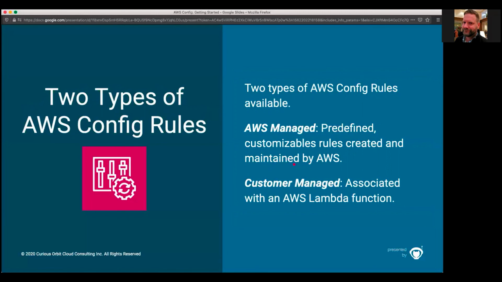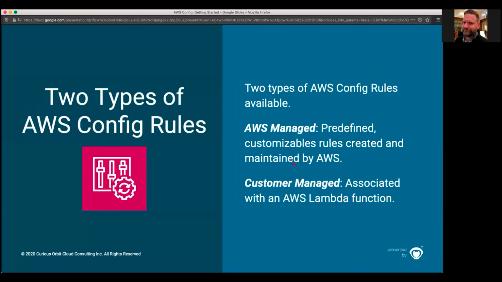But as an example, I think I have a slide here that I'm stealing from myself, but I'll mention it now. A great config rule that you can use in your environment is to monitor for the age of access keys. So if you're not familiar, an access key is basically, I think this is an overgeneralization, but it works for me, basically a login and a password that you could use to programmatically access your AWS environment.